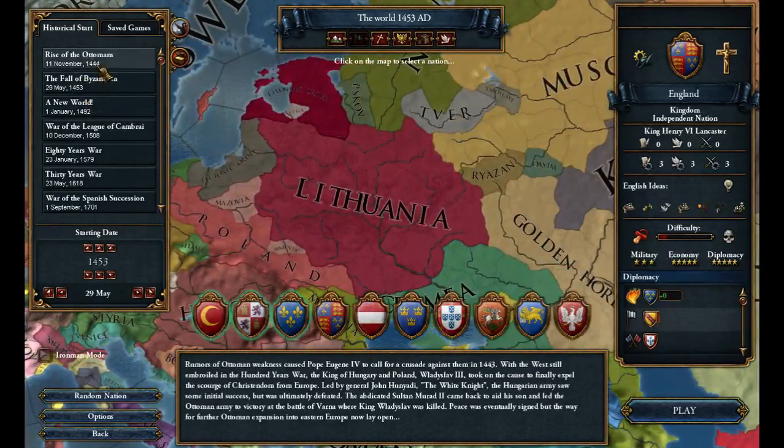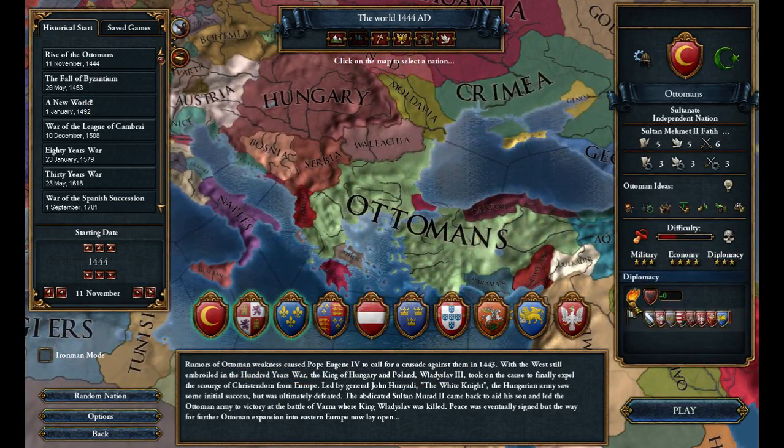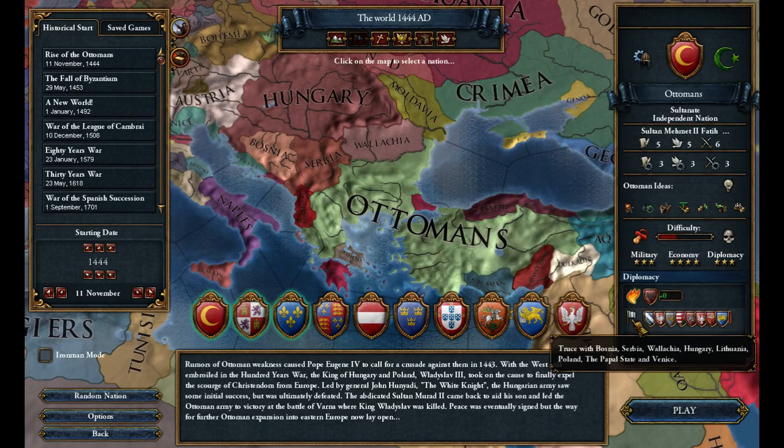That's another thing. You click on a nation. Let's click on the Turks again, just because. You can see what they're doing. It says they're at war with Albania. That's the way they start off. And they have a truce with, well, a bunch of countries.